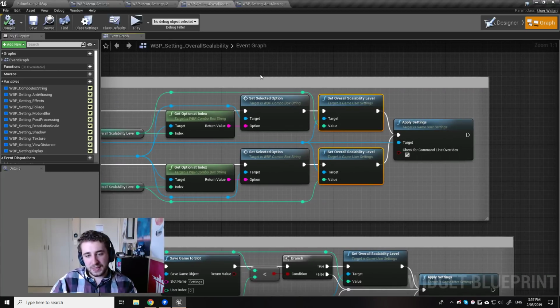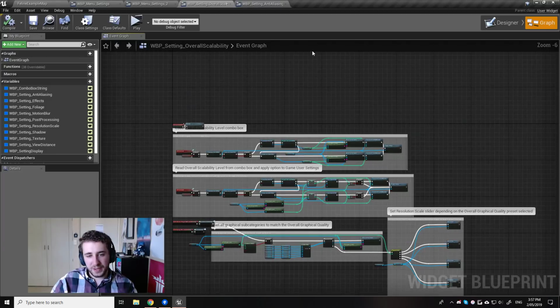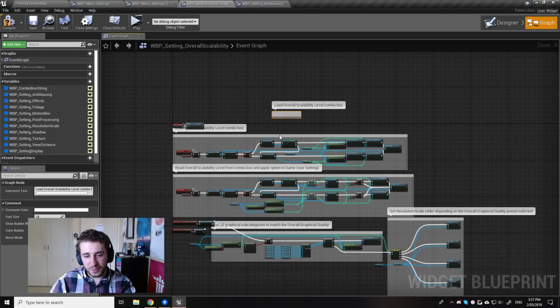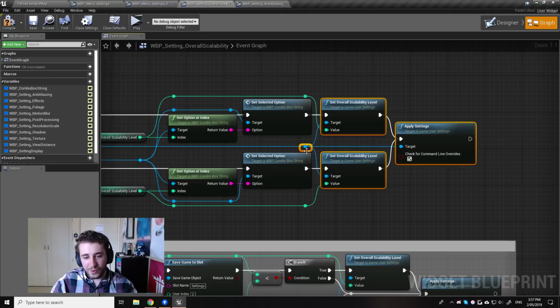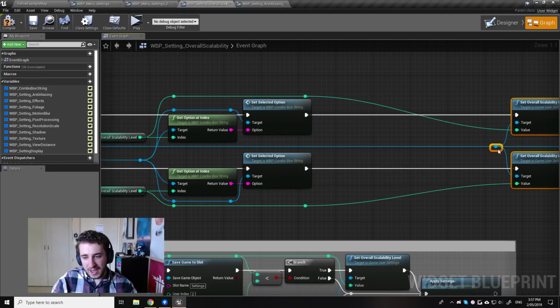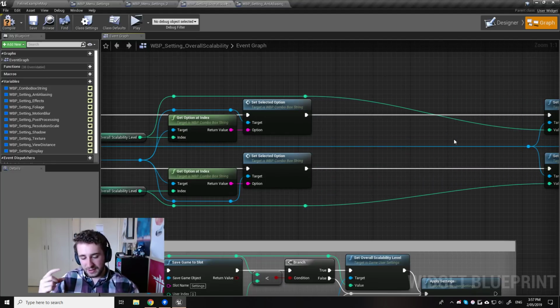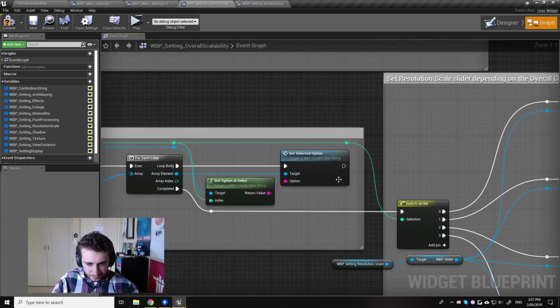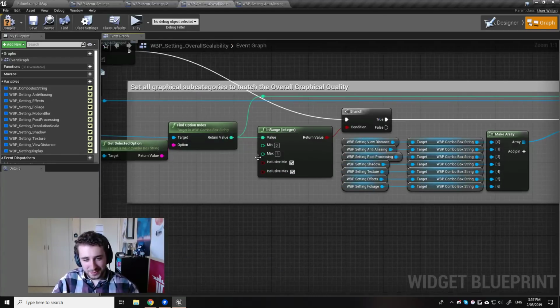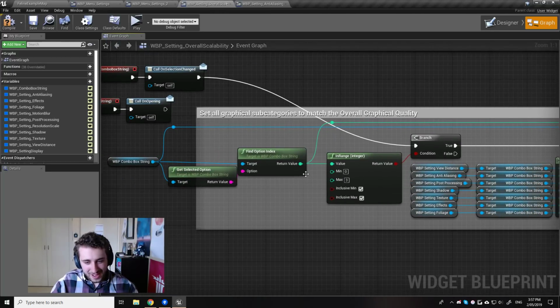Now, before we set the scalability here, let me just copy and paste that comment somewhere else and get rid of this bubble. So what has to happen? Before this happens, so this is Unreal's node that tells it, hey, set the graphics quality. Before this happens, we need to actually check, hey, is this in the range of whatever? And if it isn't, then ignore it. I should probably explain that better, but I'll just show you.